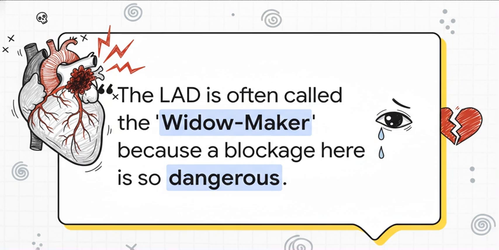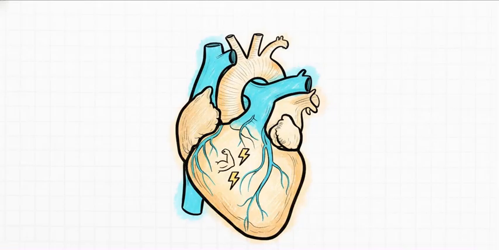That name alone tells you just how critical this artery is. And here is exactly why it's so critical. The LAD runs right down the front of the heart, and it supplies the huge anterior, or front wall of the left ventricle. This is the main pump. This is the chamber that sends oxygen-rich blood out to your entire body. It also feeds the septum, that's the wall between the ventricles, and the very tip, or apex of the heart. It's basically feeding the whole powerhouse.